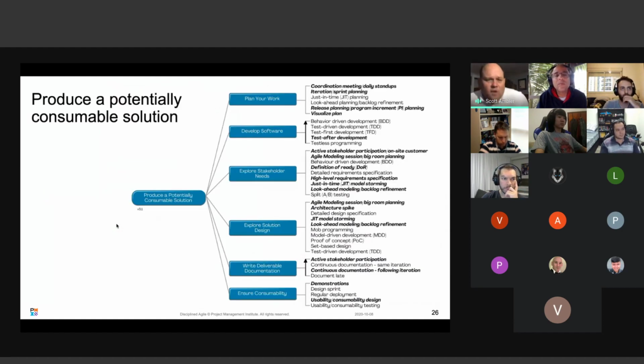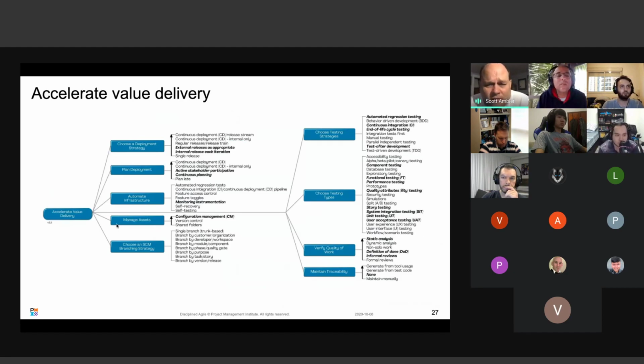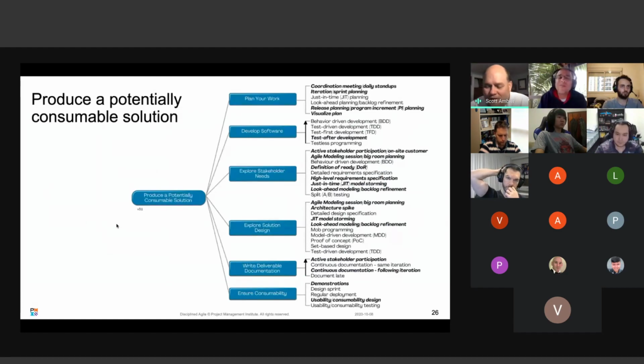So here's another example of a goal diagram. This is more technically oriented. So for the programmers among us, you'll be familiar with some of these techniques. Maybe not familiar with all of them, but that's okay. So there's lots of choices. This is another technically oriented goal diagram. In this case, what are some of the strategies that we use to accelerate value delivery? Some different types of testing, different approaches to software configuration management, different approaches to deployment. So some of the more technical, boring topics in software development, all important, just not quite so sexy as programming and TDD and good stuff like that.